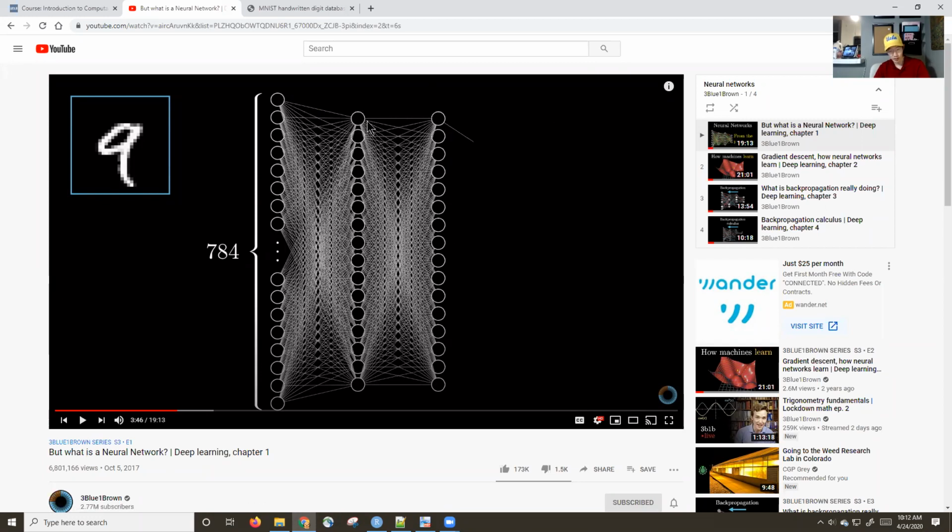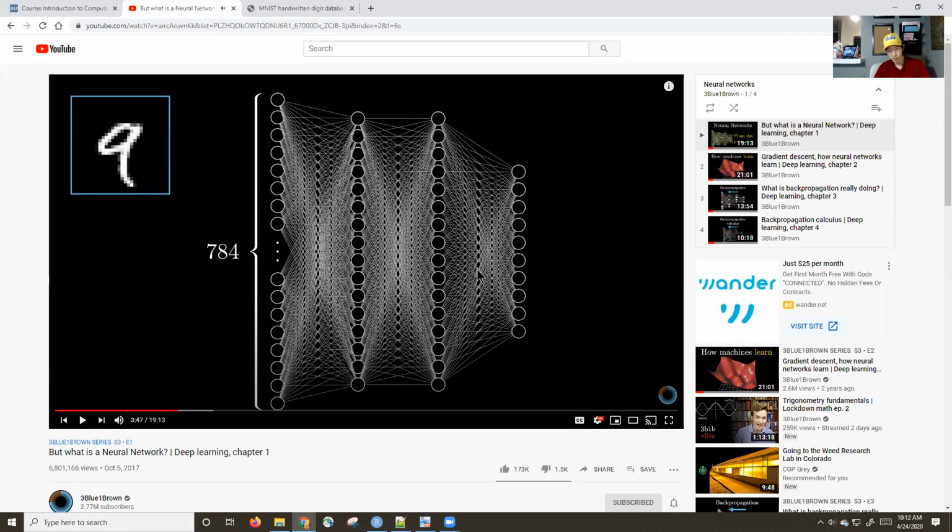So he has 2 hidden layers, but we're just going to have one, just to keep things simple. All right, so we're going to have just one weight matrix from the hidden layer to the output layer, and then another weight matrix from the input layer to the hidden layer. And again, every node is connected to all the nodes in the next layer.